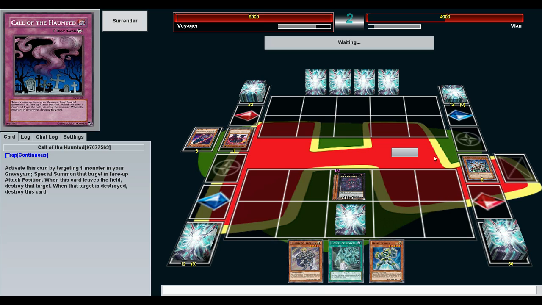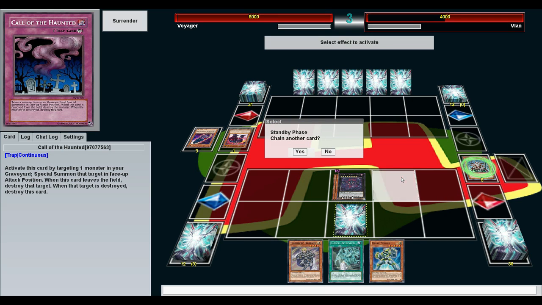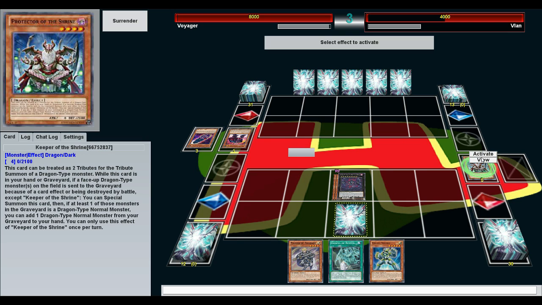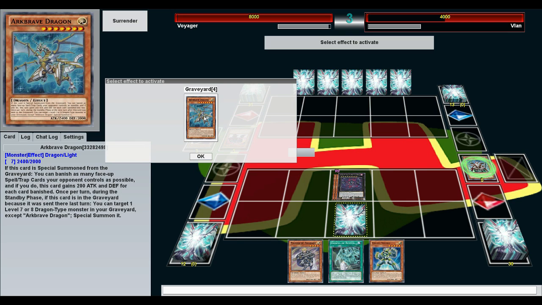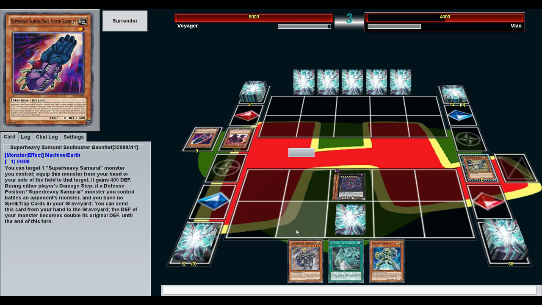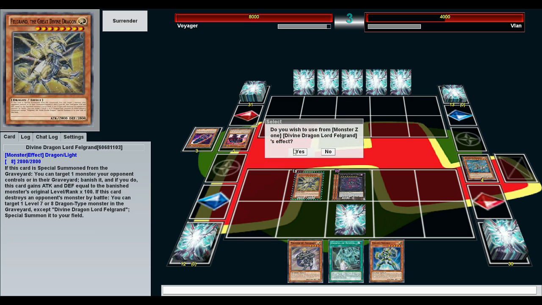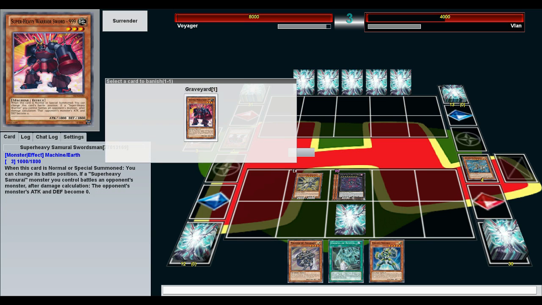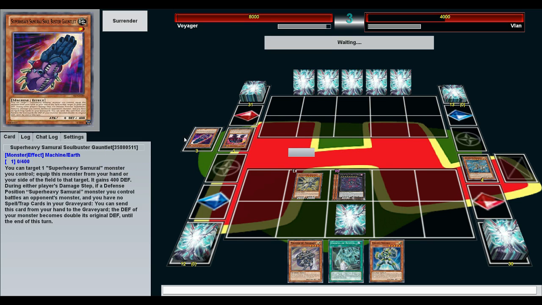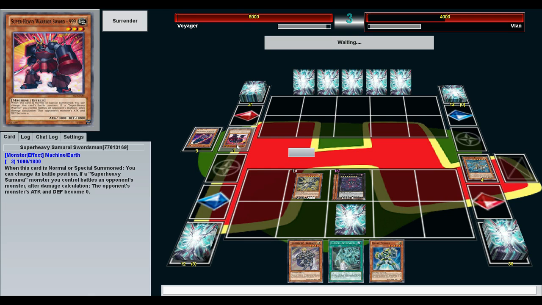Set that, your go. So, Rainbow Neo's Turbo, because... Oh, I'm sorry, 1 second, I got more stuff. Standby phase. We'll just go ahead and use Arkbrave Dragon. Because if this is sent to the graveyard, during the next standby phase, special summon a dragon from your graveyard. When Felgrand Dragon is summoned from the graveyard, you can banish a card on the field or the graveyard, and he gains attack equal to its level times 100. So this will just go up to 31, and he won't have something in the graveyard.